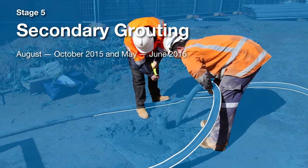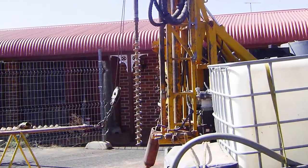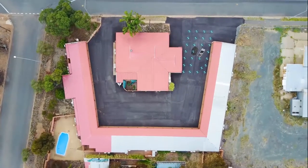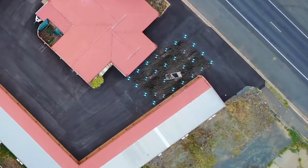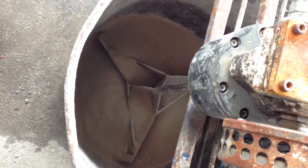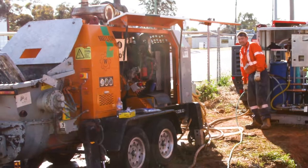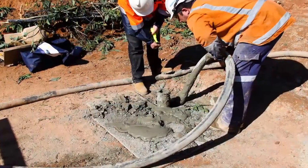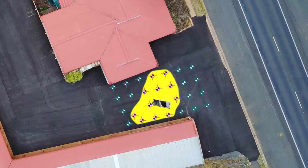Stage 5: Secondary Grouting. 27 twenty-metre-deep boreholes were drilled in a 3x3-metre grid pattern around the main shaft to enable a secondary grouting program to target unknown surface voids. During drilling works, it became evident that there were significant surface voids surrounding the shaft. Communication between the boreholes was confirmed when compressed air was expelled from adjacent holes during drilling. It was decided that the highly mobile cementitious grout was unsuitable due to the large void ratio. A resin grouting program was approved, where the urea silicate resin — geofoam — was pumped through a resin-injecting system aided by water-inflated packers. Approximately 6 tons of geofoam was pumped, successfully filling these voids.